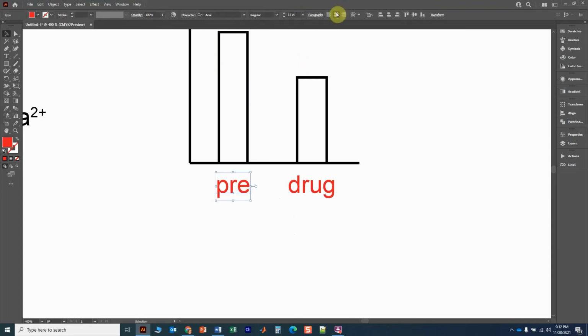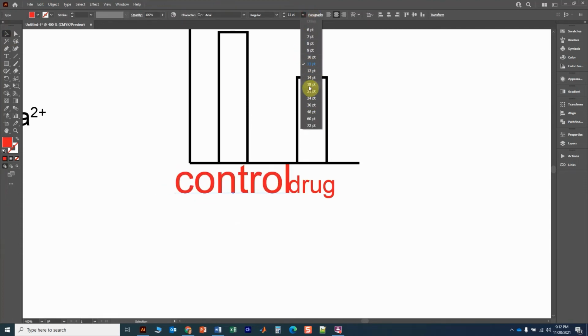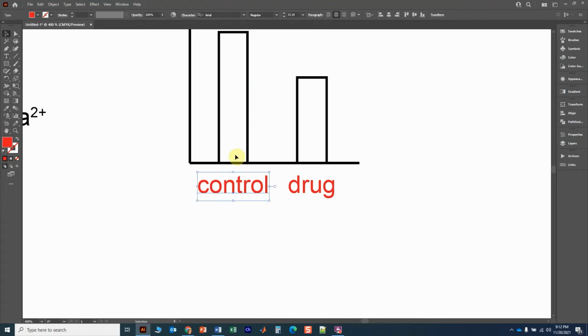Now that it's a center aligned text, now I can modify it to whatever I want, and it stays centered. I can change the font size, and no matter what I do, it stays aligned to the center. It wouldn't do that if it's aligned to the left, because now the width of the text box changes.